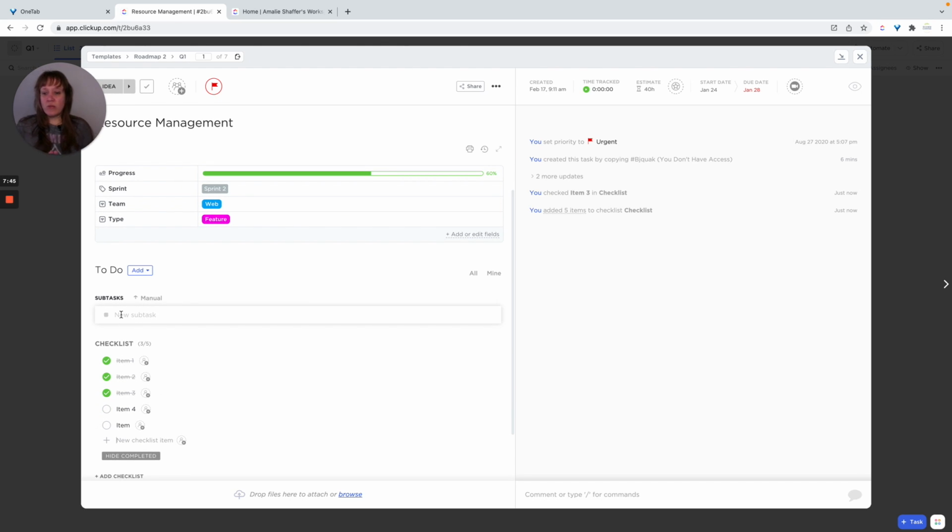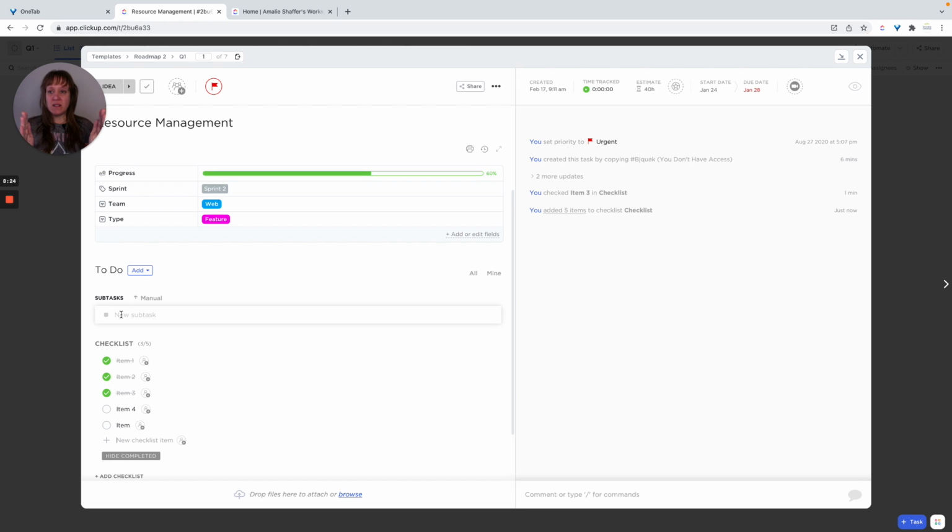So what's important when you're coming in to edit this template to customize it for your own process is to know your process. Know what subtasks need to be in, what checklist items. I equate checklist items to be what the person doing the individual tasks needs to do, kind of a QA checklist, like, okay, I did the 5 things that I need to for this particular task. Subtasks I use when multiple people are working on the same task. So if this is one product, but there are multiple subtasks that people need to complete to finish the product, I would use subtasks to delegate those things.